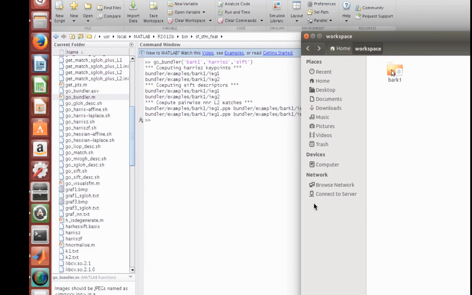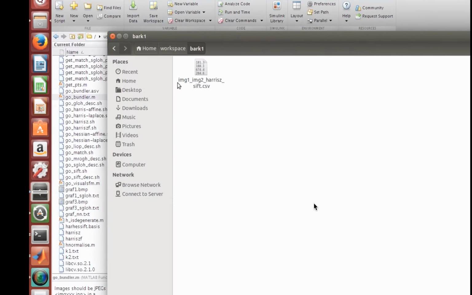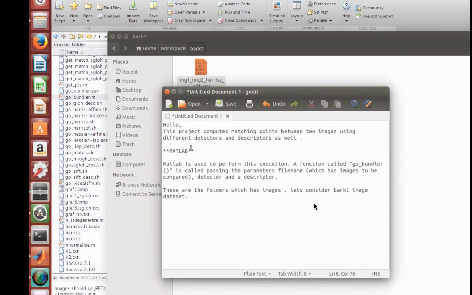Here you can see that the key points are being computed for image 1 and image 2.